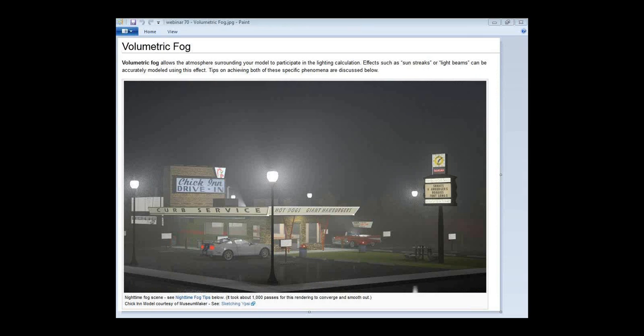I mentioned it's difficult because you don't just turn fog on and go. You've got to tell it the dispersion of the fog, the depth of the fog, the area you want to apply the fog to. So it's best, when you get ready to try that, to send us a model, and we'll help you get it set up.